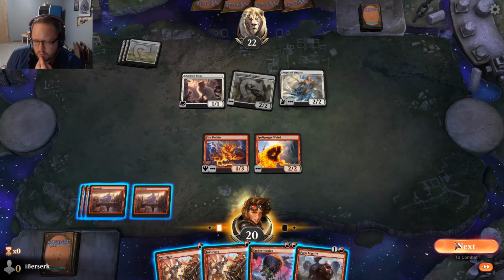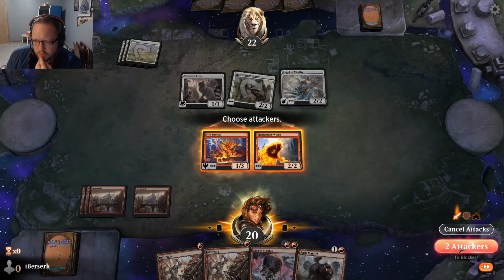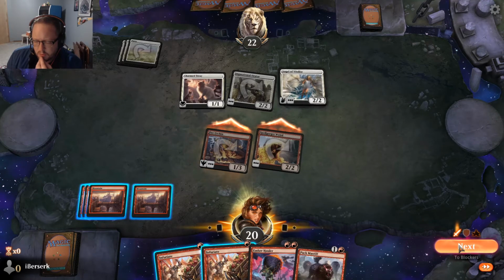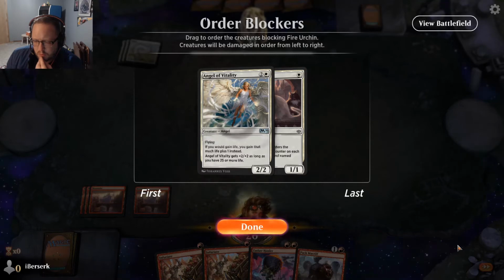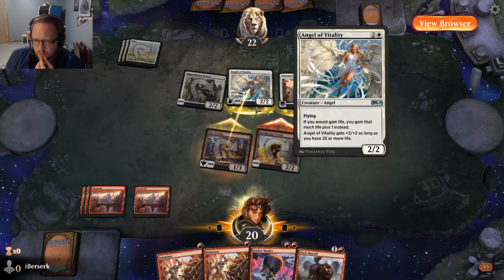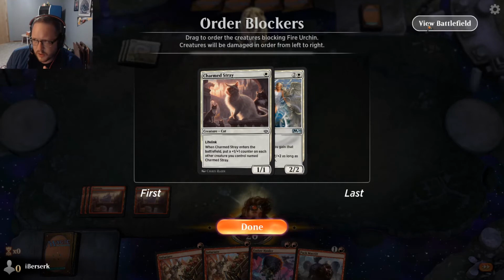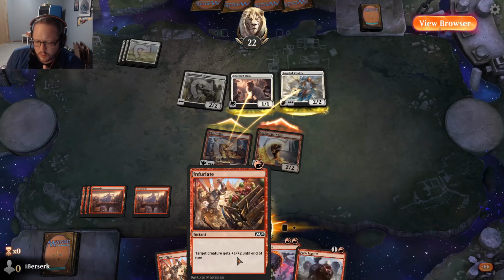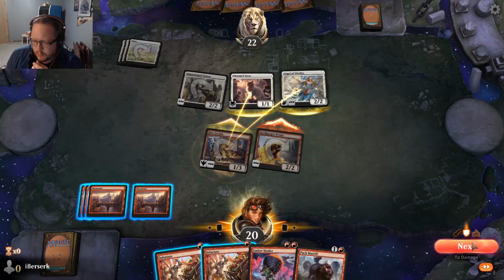Alright, so everybody attacks. I wish this would get out of my way. Oh, view battlefield, okay. So it makes sense for this one to get hit first in this case, okay? And then what I think I can do is I can cast this. Whatever, what do I know?